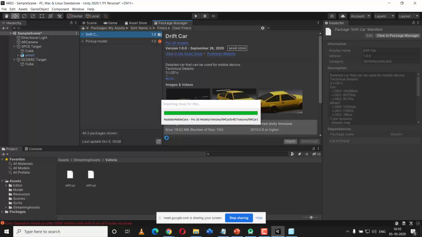It will take some time. Likewise, for any particular model, there is a large number of libraries available at the asset store that you can get.